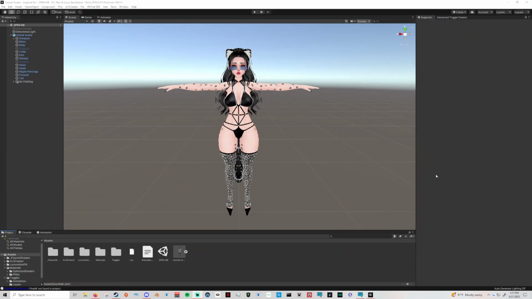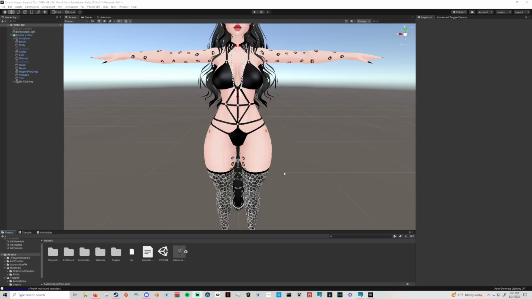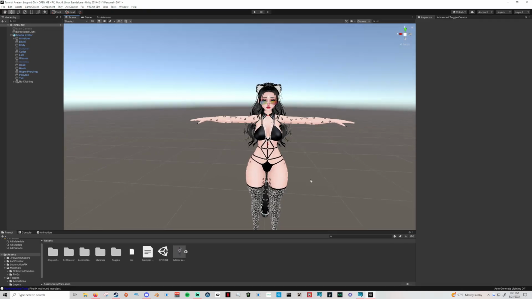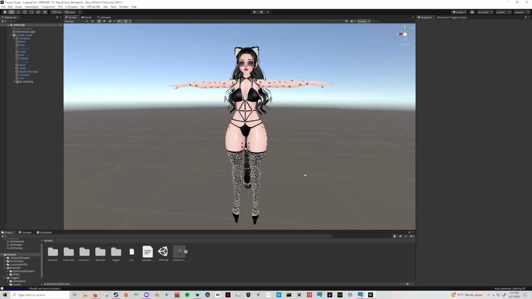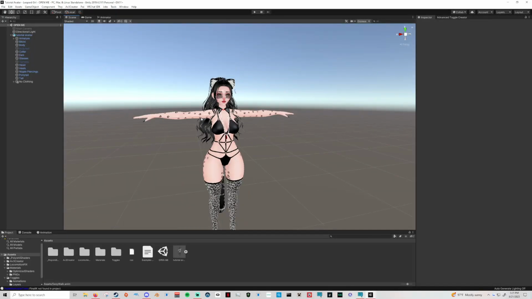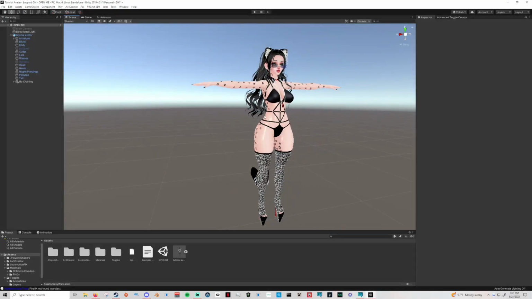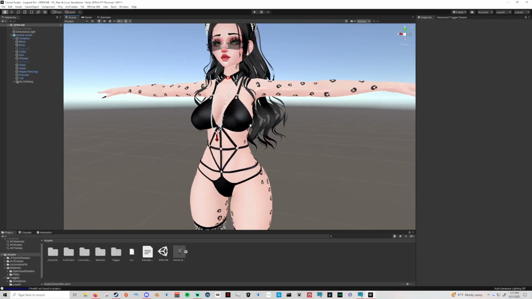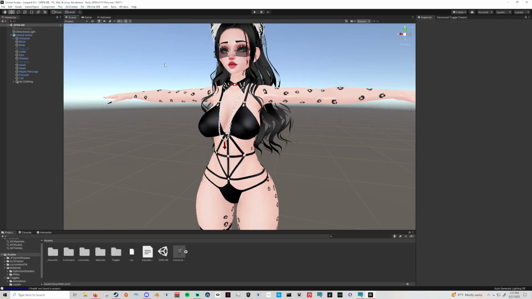Okay, so where we left off with our avatar series is we've been adding materials. We added fizz bones. I went through and finalized off some of her materials, so she's a little bit more ready to go on my end. As well as the last week we had done toggles and walked through a few different ways of how to set up toggles for your avatar, including just the OG way as well as using the AV3 creator.